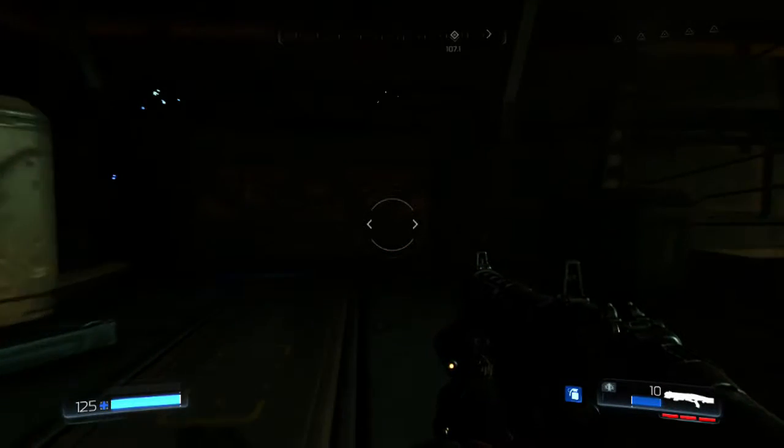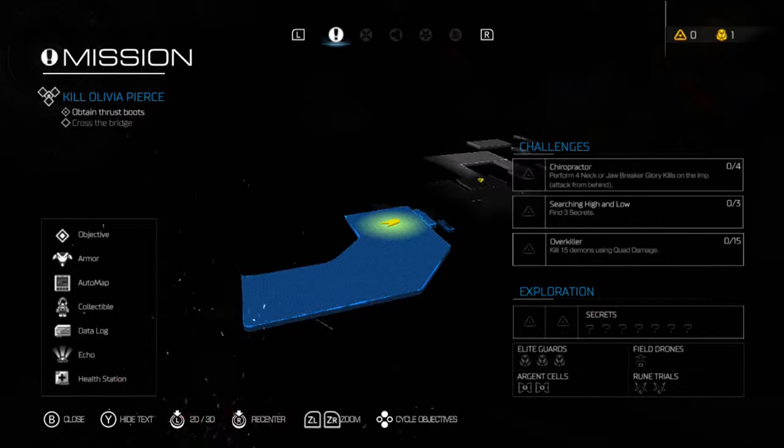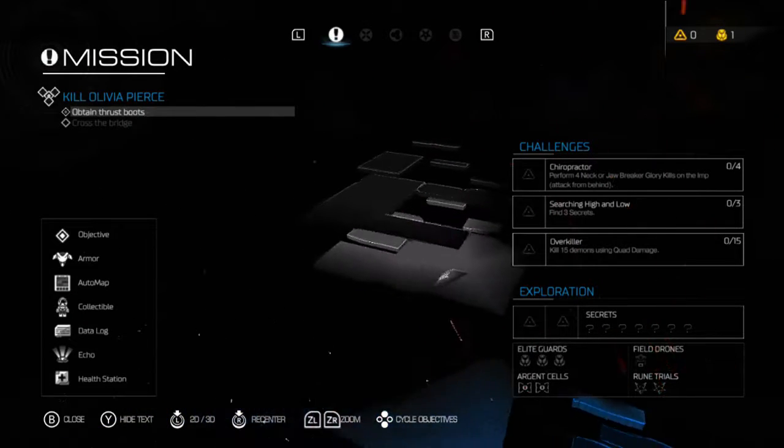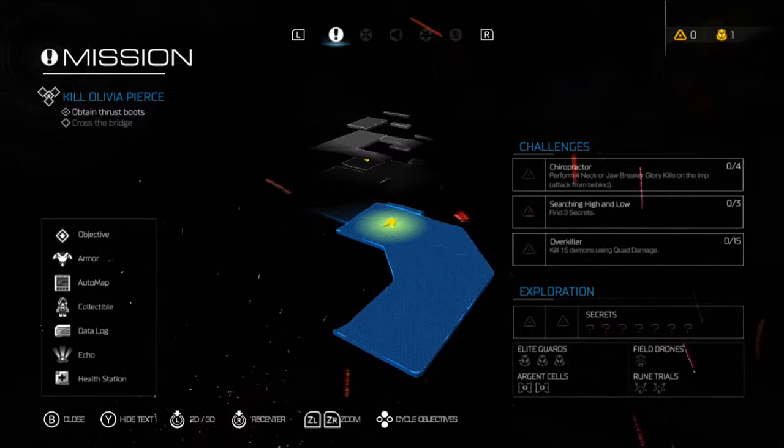How are we doing? Not much in the way of ammo. Okay, let's go for it. And our mission, obtain thrust boots, which is over there, and then we have to cross a bridge all the way over there.